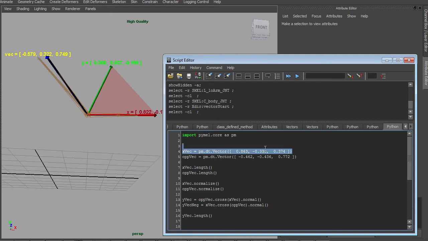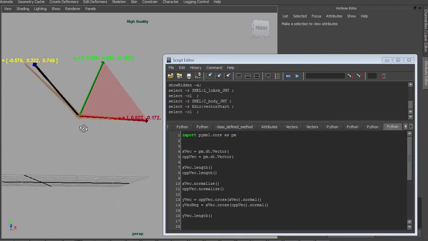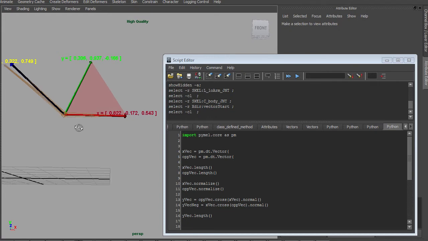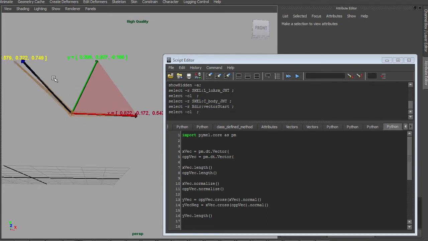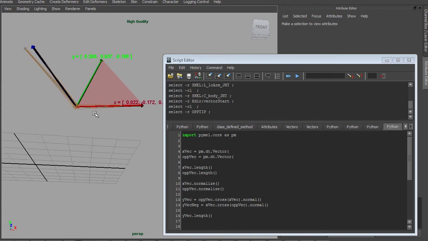So let's just delete this part. Delete this part. So let's get the new one. Actually, I don't need the first opposing one. I'm just going to go ahead and turn that off, Control Hide, and I'm going to use these two to calculate this one. That's all I really need. So I will say x and y vec, and this will give us our z vector. Okay, we'll get rid of this guy right here.